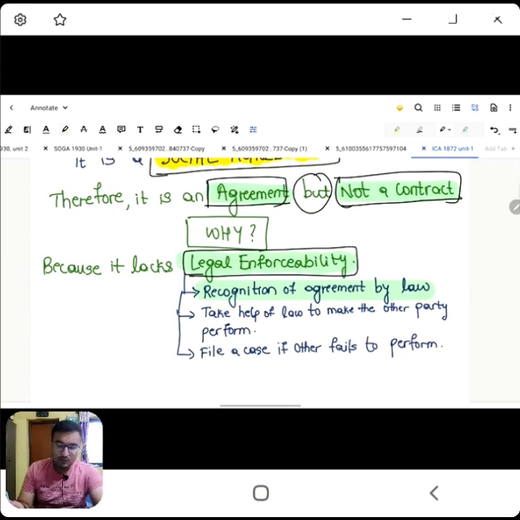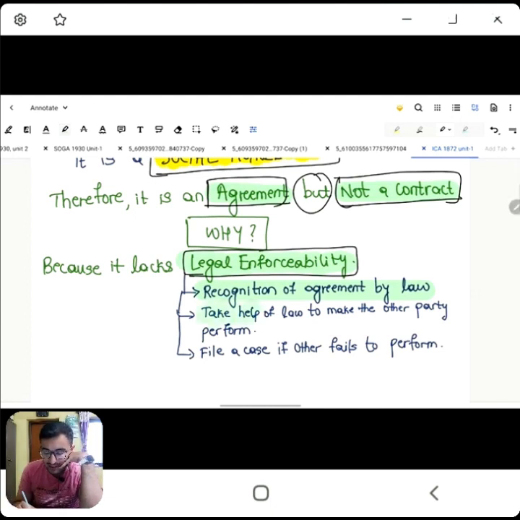Now, this agreement which I had with my mother, if I go to the court, if I go to the police station and tell the police that my mom is not cooking food of my choice, I gave her a necklace, will the police, will the law recognize this agreement? No, obviously not. They'll slap me and send me back home. Okay, so recognition. But on the other hand, if it was a property sale contract or a property purchase agreement with some vendor from Bombay, then obviously the police would have taken account of this and would have helped me out. So recognition by law has to be there.